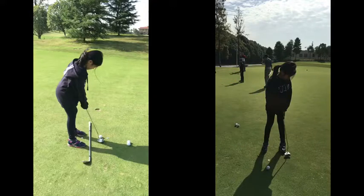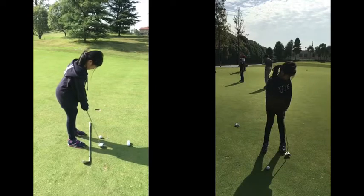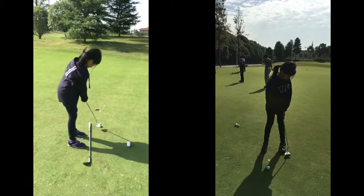Now, here, let's go to the real slope. Does this look very wiggly, or does it look like not much has moved? Not so wiggly. No, you look like a statue.